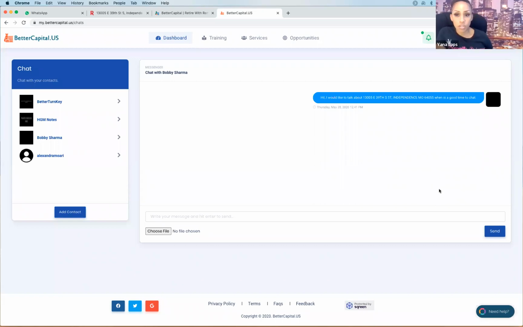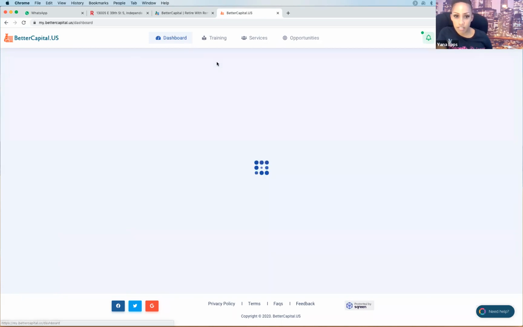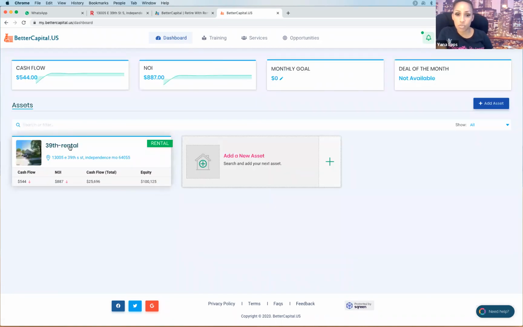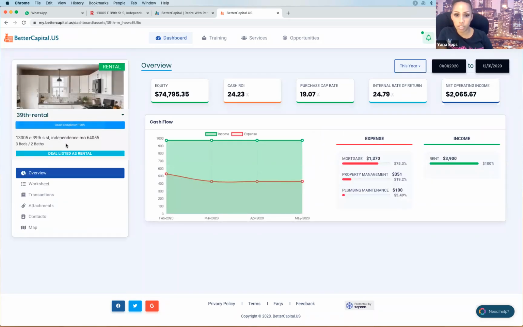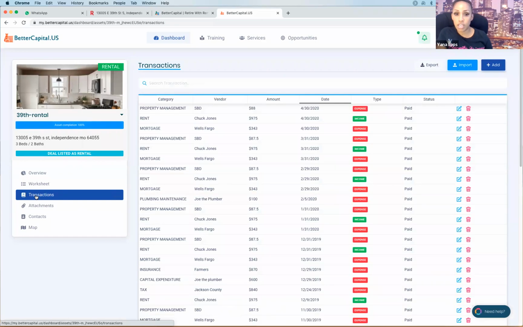So just in summary, what Bobby demonstrated today was basically a way for you to upload different types of investments that you have and track your asset performance from a single pane of glass on a dashboard. And even in the future, you'll be able to add projections. We didn't really get a lot into the transactions tab, but he did show the ease of being able to take one of your managed assets and move it into a live environment where it could be posted for sale with a click of a button.